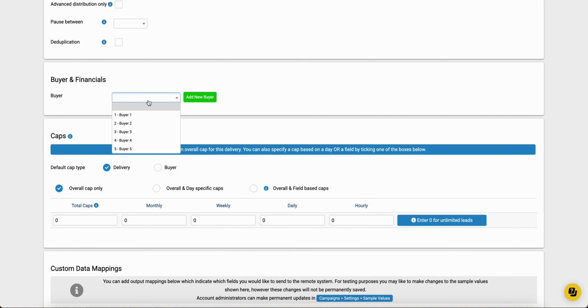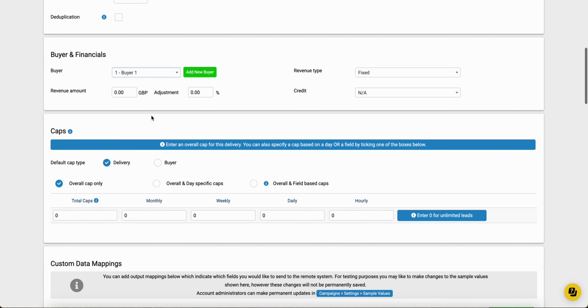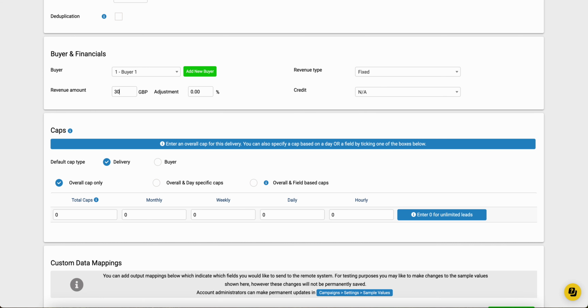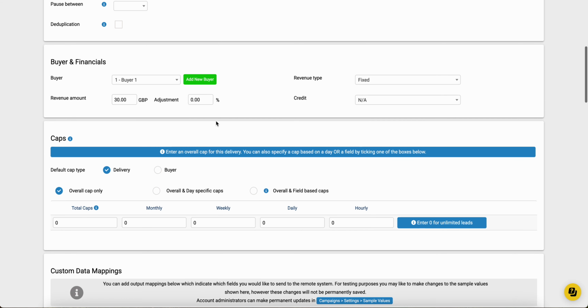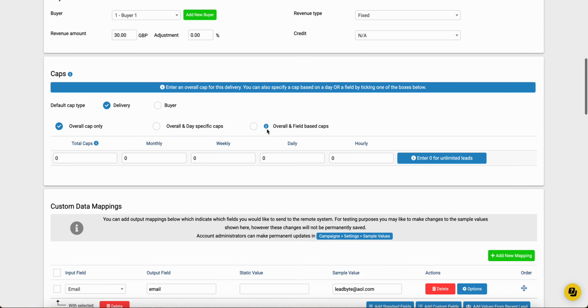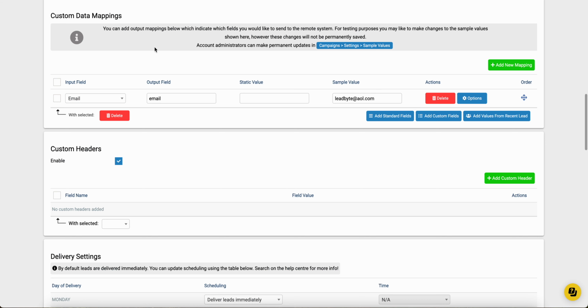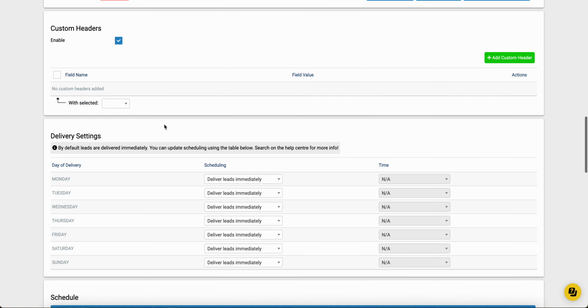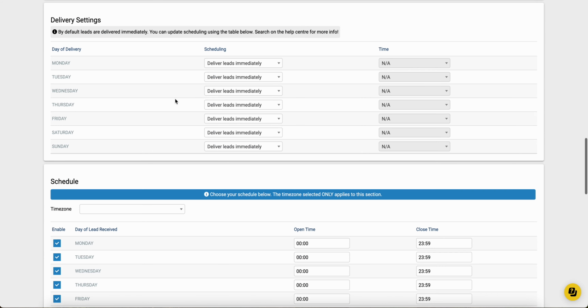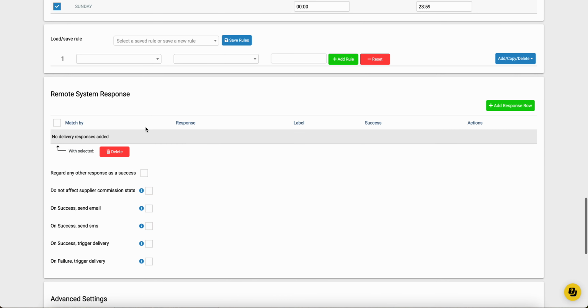Previously I mentioned when you created your buyer, so you add the buyer here, you enter how much they're paying you per lead. If you're looking at using buyer credit, that can be selected here. You've got your cap, you've got your fields for mapping, Leadbyte fields, your buyer fields, any headers, the schedule, and one of the most important parts that our clients use this for is the rules.